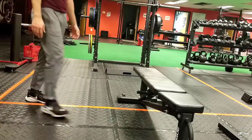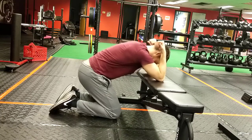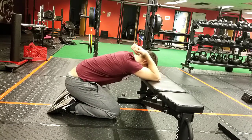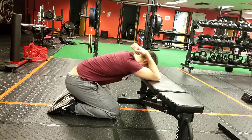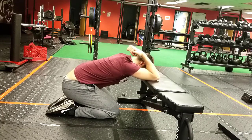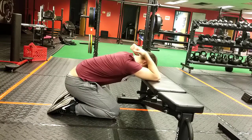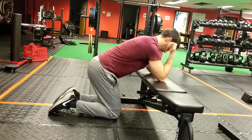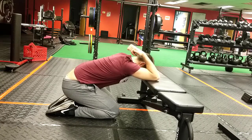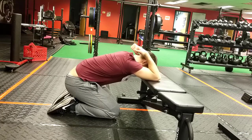After this series, we're going to move into our lat stretch and tricep stretch. This takes the bench or couch again. Start by kneeling and bending your elbows maximally first — that's key to get a stretch through the tricep. Then, keeping your back flat, sink your hips back towards the heels. That gets your triceps first, then your lats. You should feel a general stretch through your armpit region, not pinpoint pain in the front of the shoulder. There's no need to force your chest past parallel with the floor. If you look from a side view, shoulders should be just about in line with the ear — that's as far as you need to go. No need to force extreme outer range of motion.